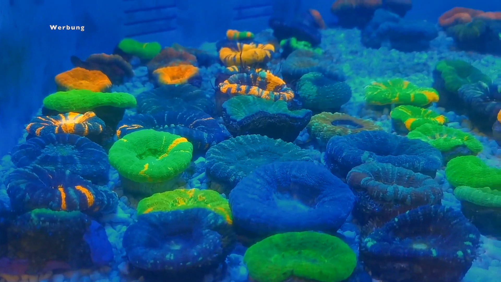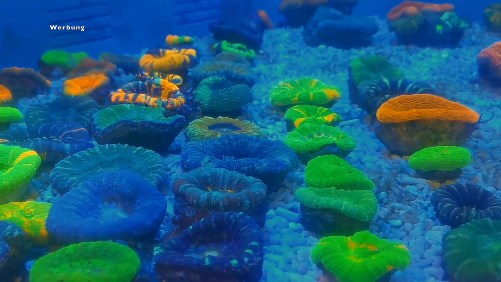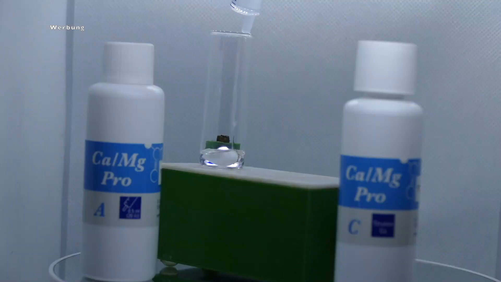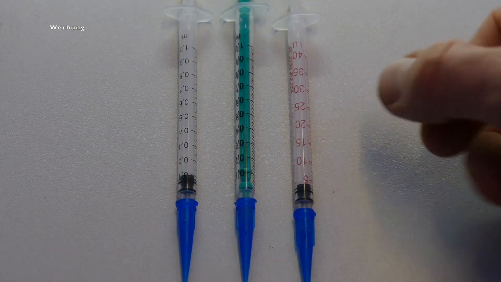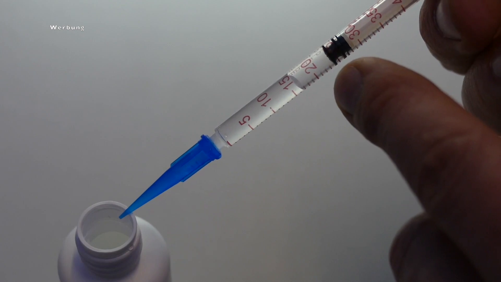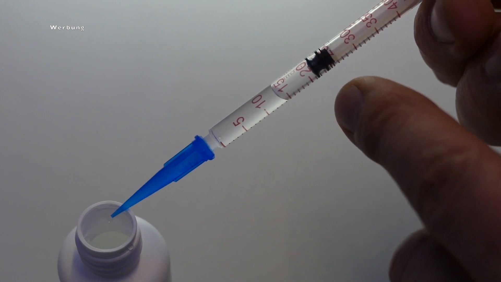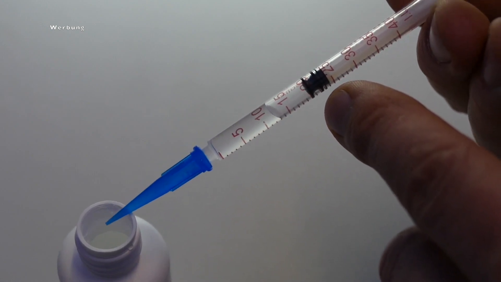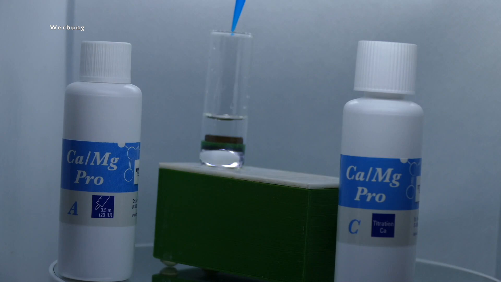Before starting the test, the reagents in the bottles are of course shaken properly, and the glass cuvette or glass cuvettes are rinsed thoroughly with tap water and then several times with aquarium water. With the help of the dosing syringe, exactly five milliliters of aquarium water are now filled into the glass cuvette. Next, we need the syringe with the red print and the small blue syringe tip on the front. You take this now and draw up the syringe from the test reagent A up to the mark 20. This corresponds to half a milliliter by the way. You can now see the air bubble that I just mentioned. This is completely normal and should be so. The air bubble, or rather the amount of air, now corresponds exactly to the amount of reagent in the blue syringe tip on the end. When you have done this, you can now add the complete syringe or the complete contents to your sample.